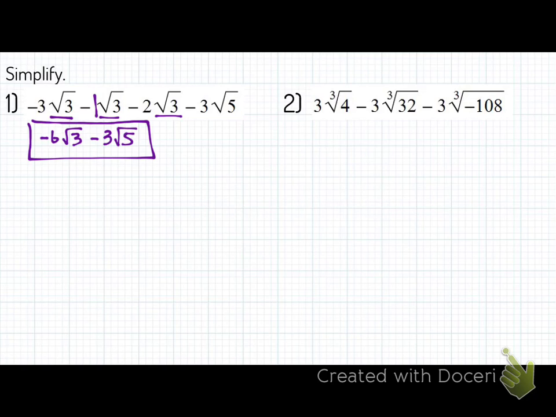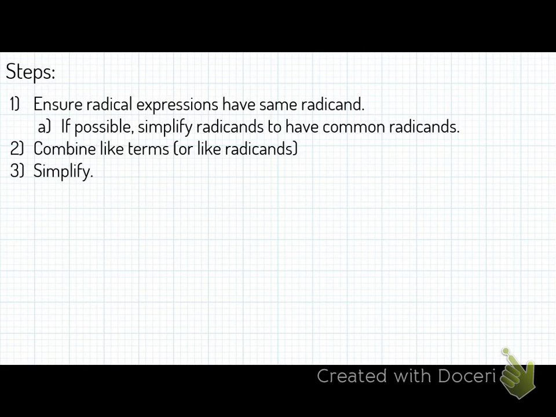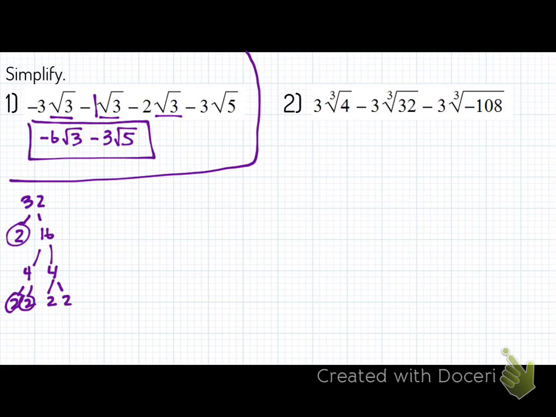Let's look at this one. Is there anything I could simplify with 32? Yeah, I can. If I do a factor tree of 32 on the side, look over there. It becomes 2 times 16. And then 16 becomes 4 times 4, or it's like 2 times 2. Oh, man. My bad. Don't worry about that. Got it. Right? It's 2 to the what power? 2 times 2 times 2 times 2 times 2, right? 2 to the what power? 5th power, right? So I could rewrite this as 2 to the 5th, or I know that it's a cube root.